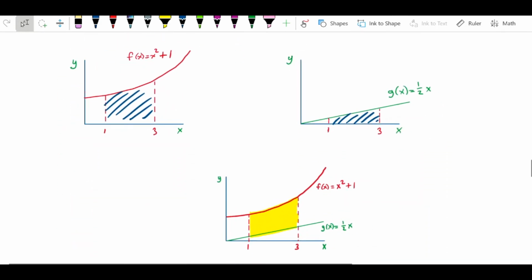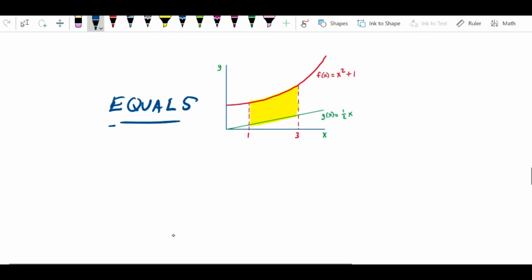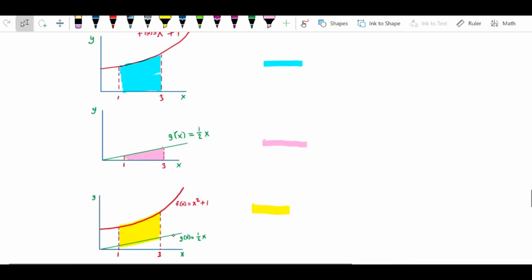So you can think of this as the same sort of subtraction problem, where we know how to find the area under this curve, and if we subtract the area under the lower curve, then the result is going to be the area between the two curves. So I'll just write that out. Switch to a slightly different drawing. There we go.